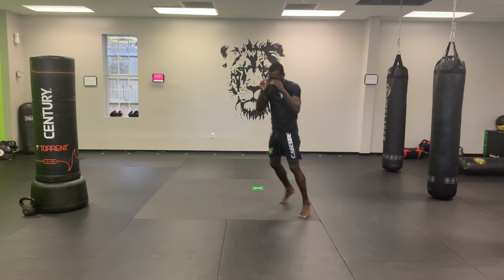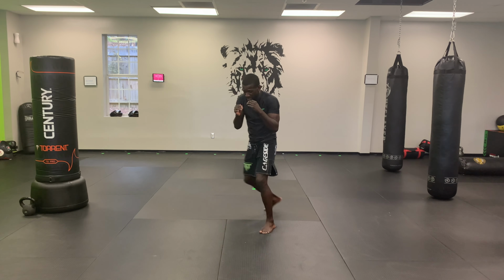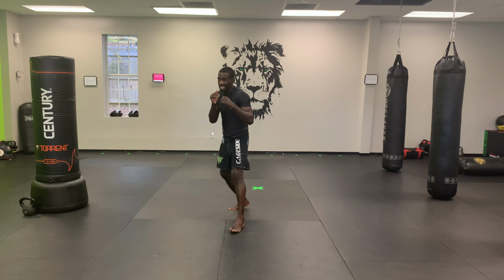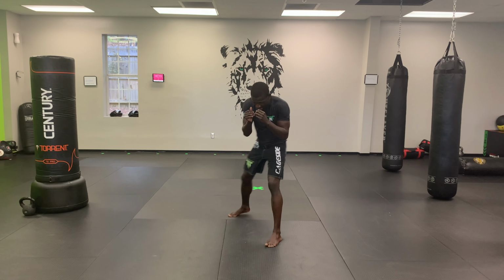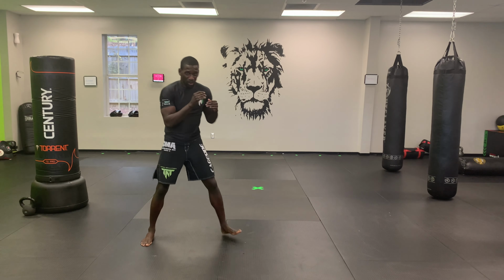Back to movement, back to our footwork. Good stance, work some blocks in there. Here, like I said before, all about the visualization. We got a bag, our partner, whatever it is in front of us. We want to simulate that movement, work your movement. Light on our feet. You guys should be sweating pretty good.